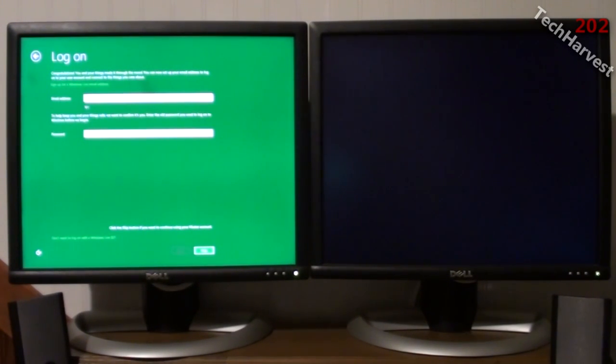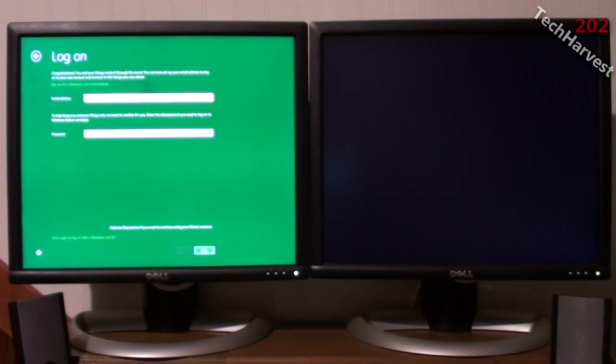So let me put in my email address up here, and then I'm going to put in my old Windows password in here. I assume they're going to have a new way to log in, and I've seen a little bit about it, where you can use pictures or a PIN key, but we'll see how that goes when it's presented to us. So let me put in my email address and the password, and I'll see you on the other side of that. Okay, as it turns out, it needs to be a Microsoft email address, something that I have a Windows Live account with.